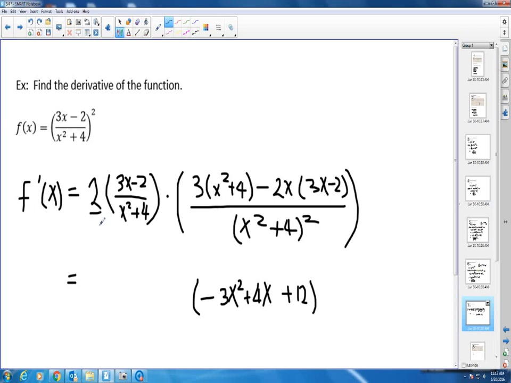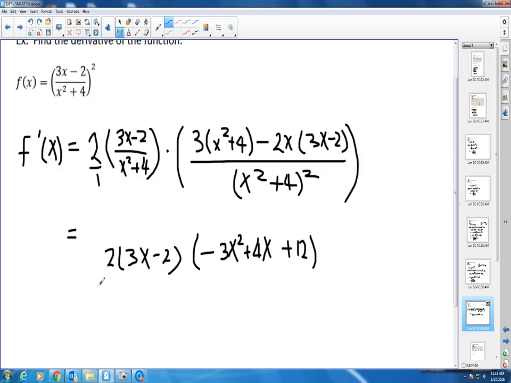And this 2 is actually 2 over 1. So this 2 is on the top along with the 3x minus 2 and these guys. So that will be 2 times 3x minus 2. Since I'm multiplying, all my bottom stays in the bottom. So 3x minus 2 is on the top, 2 is on the top. X squared plus 4 is in the bottom, along with 2 more x squared plus 4. So that will make it x squared plus 4 to the third power. And I do not think you can factor anything on the top that will make a difference and cancel with the bottom. So we will leave the answer like this.